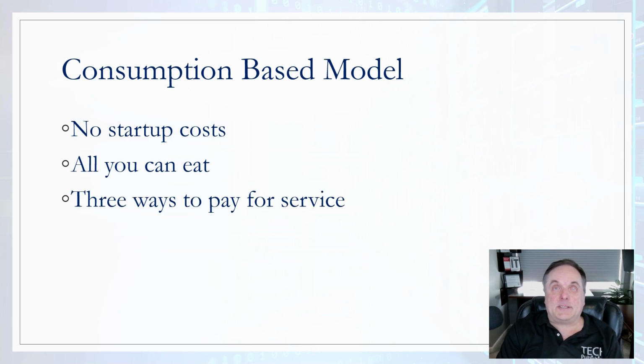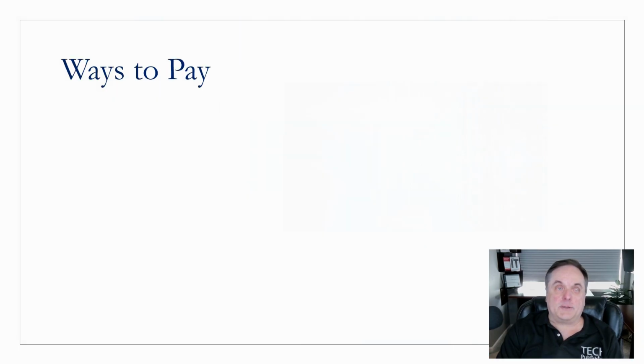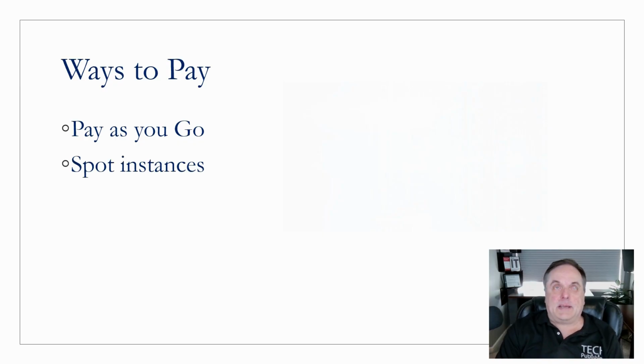There are 3 ways to pay for your Azure resources. Let's take a look at those. The first one is going to be pay as you go. Microsoft offers this option where you can go ahead and pay for each of your different resources on a monthly basis or annual basis as you need them. As soon as you stop using them, then you no longer have to pay for them. Now, one way you can save a lot of money is what's called a spot instance. Azure lets you buy unused computing power at a discount of up to 90% off, which is fantastic. However, these spot instances can be interrupted on short notice.